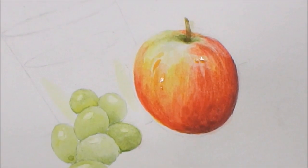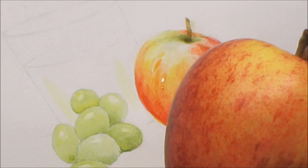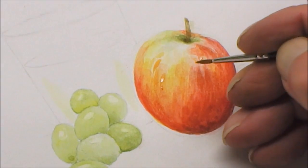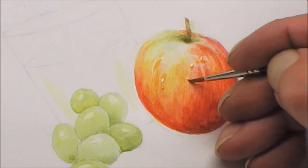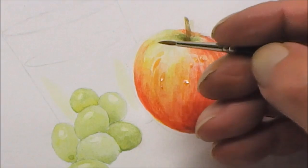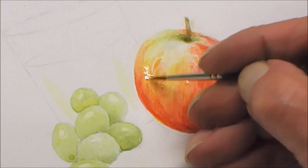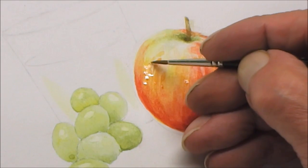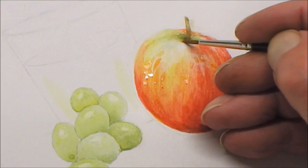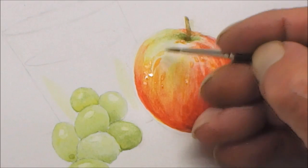Right, now, looking at the apples here, look, these little streaks, they're quite blotchy. So I mustn't get them too streaky, and I'm just laying down a little bit of colour on which to lay another colour on. So one or two of them are slight blobs. So I'm coming in just a little bit blobby now instead of just streaks. Not too many blobs. Right, now it comes over there, disappears, comes back in as it comes towards the core. Over the top, disappears, comes back again.